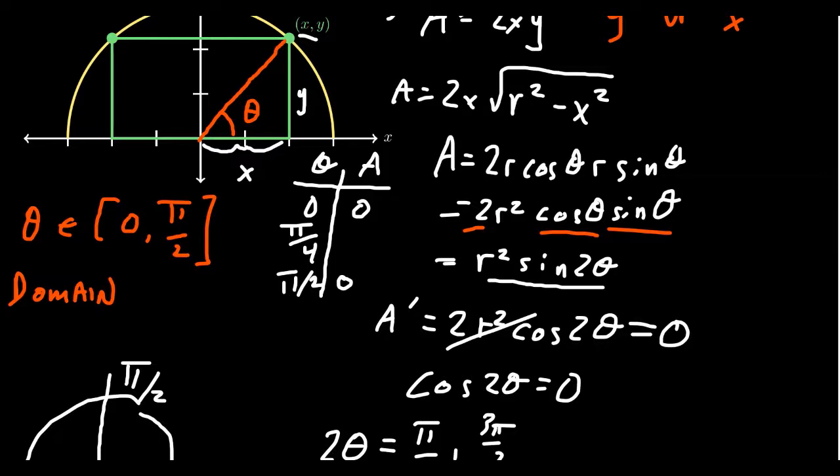I'm sorry. Yeah. So, π/4 is going to be our optimal angle that we want to use right here. And so, let's put this back into our area function. We're going to get r² times sine of 2 times π/4, which is π/2 right there. And so, we end up with r² as the optimal area. Great.